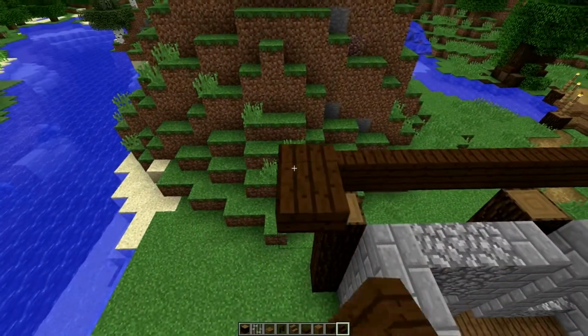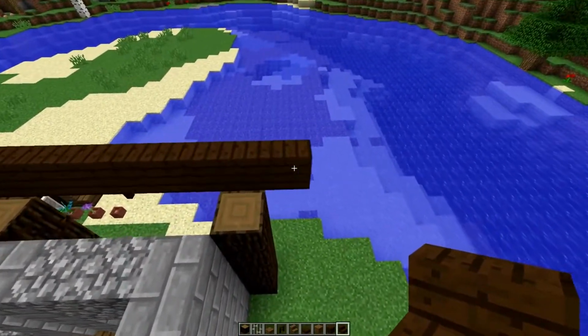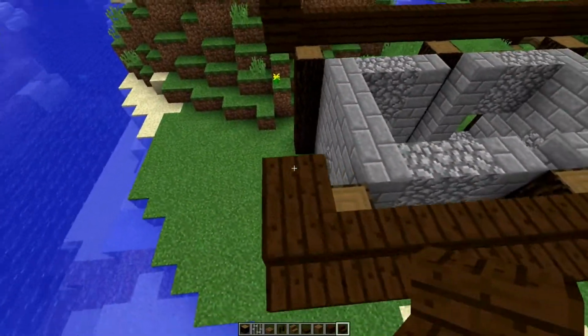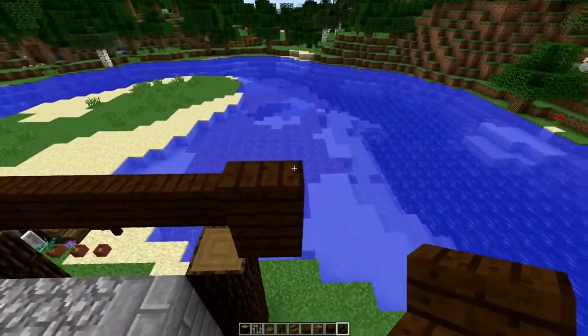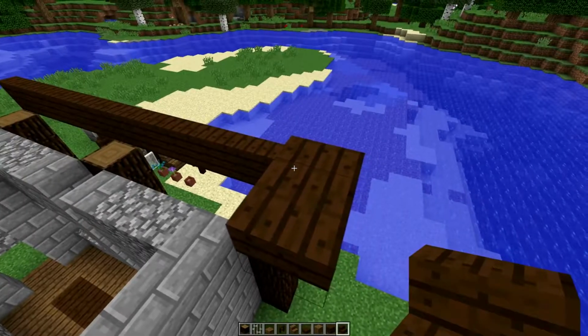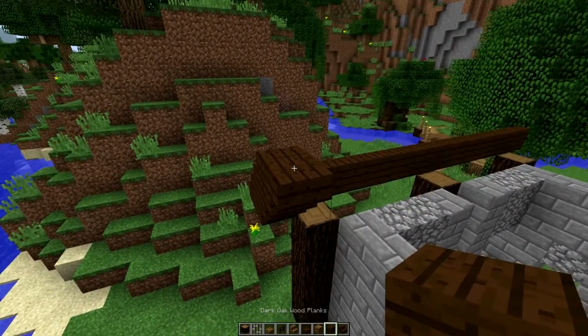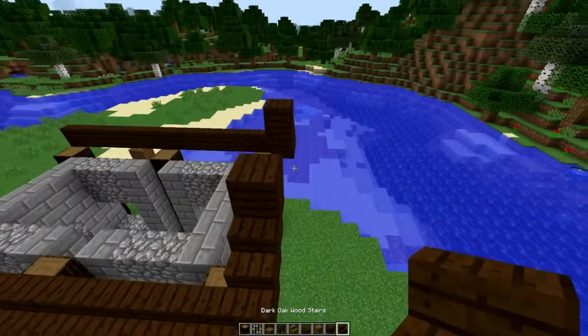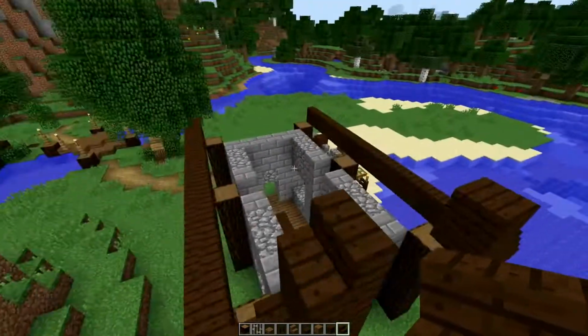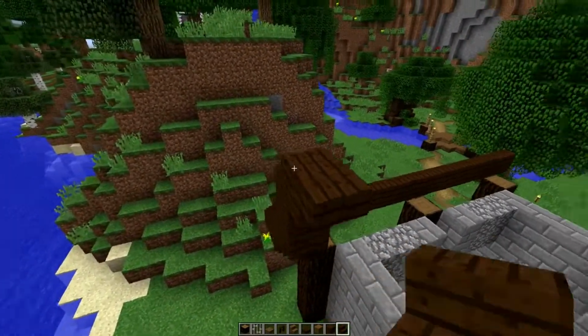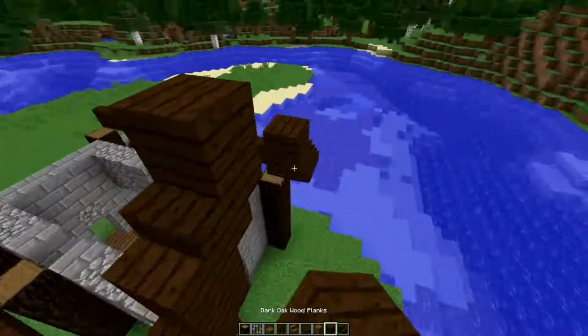Okay, so now we need to build up the edges of our roof. So if anybody's been watching me play on the Diamond Society, I do have a particular way that I'm building at the moment.